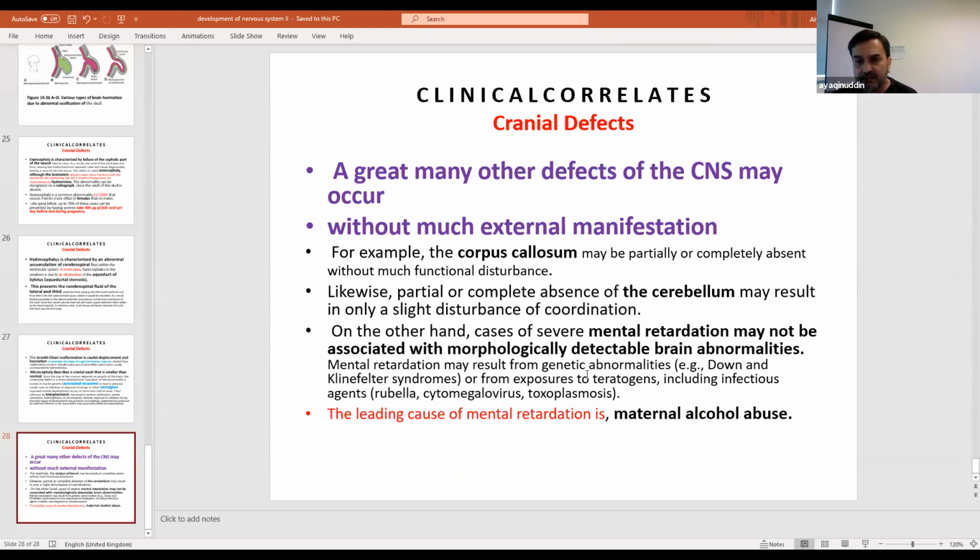Can you please repeat the beginning of the development of the cerebellum? Okay, if you see the caudal and lateral part of the alar plates of the metencephalon, they have a little bit of overgrowth, which are called the rhombic lips. As the pontine flexure is formed, these rhombic lips are going to come together and form a plate, which is called the cerebellar plate. The center portion of this cerebellar plate is going to form the vermis. The lateral portion is going to give rise to the cerebellar hemisphere.